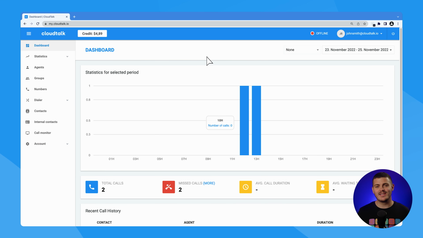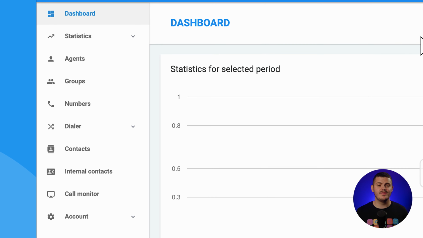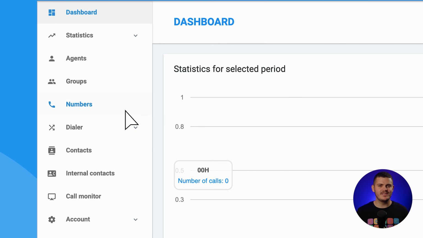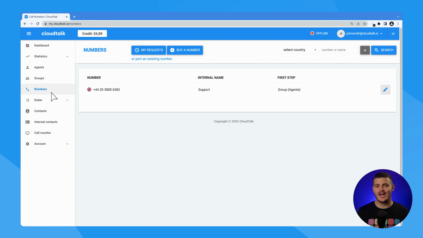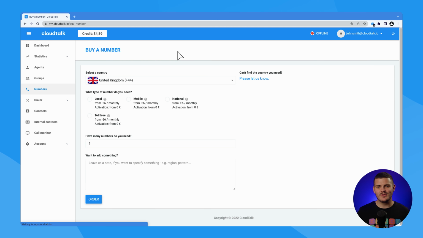It all starts with making a request via our dashboard. On the left-hand side of the dashboard, you'll find the Numbers tab. Once you've opened it, you'll see a Buy a Number button at the top of your screen. Clicking it will initiate the number purchasing process. You can also use this button to exchange your initial testing number for the number you want to use long-term. Just let our team know in the notes section of the order form that you are switching out your number.